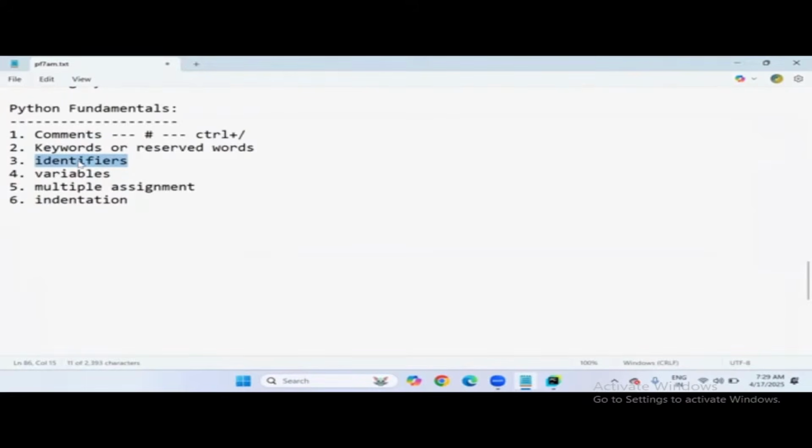Third fundamental concept, identifiers. It's also very simple. These identifiers help you give names properly. In Python, any name is called an identifier. For example, how can you identify me? By my name, right? How can I identify you? By your name.